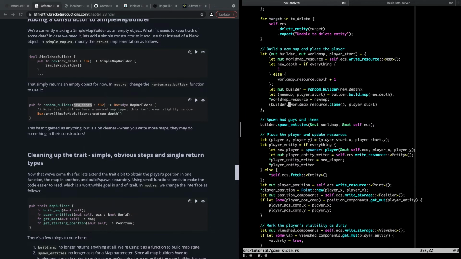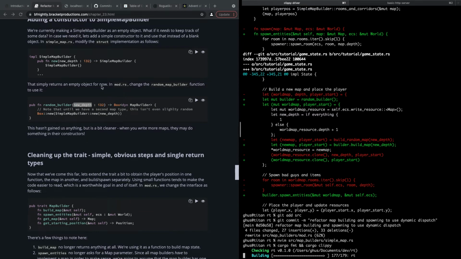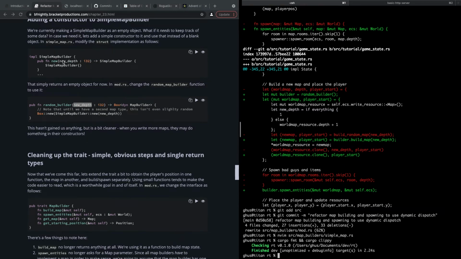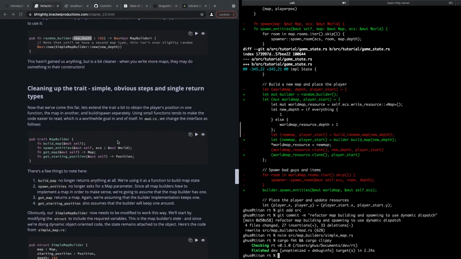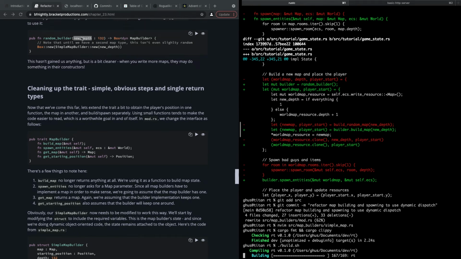Will this do the trick? Yes, okay. So what we did was add the new depth, and we store that nowhere, but that's okay. Now we have the right interface for it. Okay, and again, even though we did all this code, nothing has changed in the game.